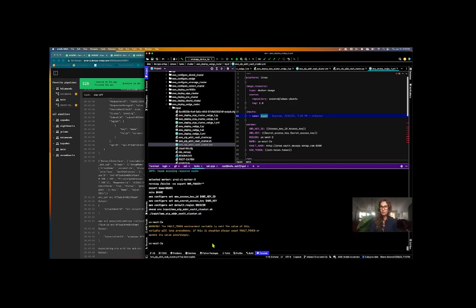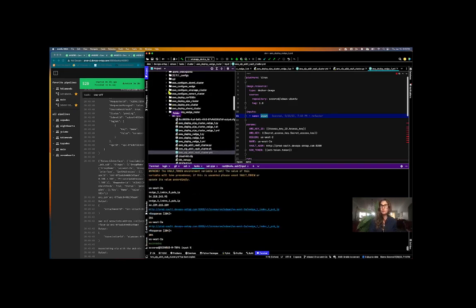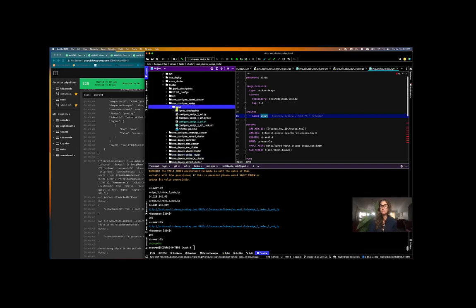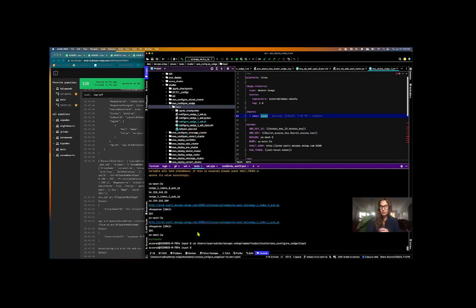All right, if this is successful, I am going to switch directories and go, oh yeah, it was, beauty. So I'm going to go into my configure vEdge directory, and I'm going to run the task to configure this now.